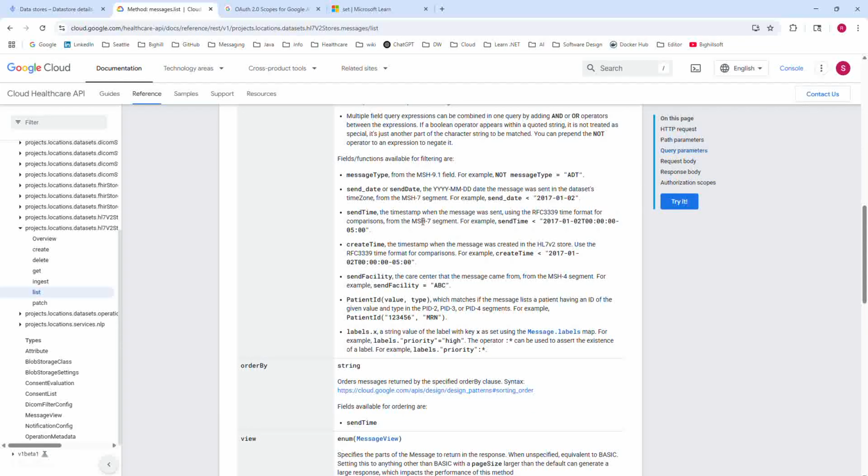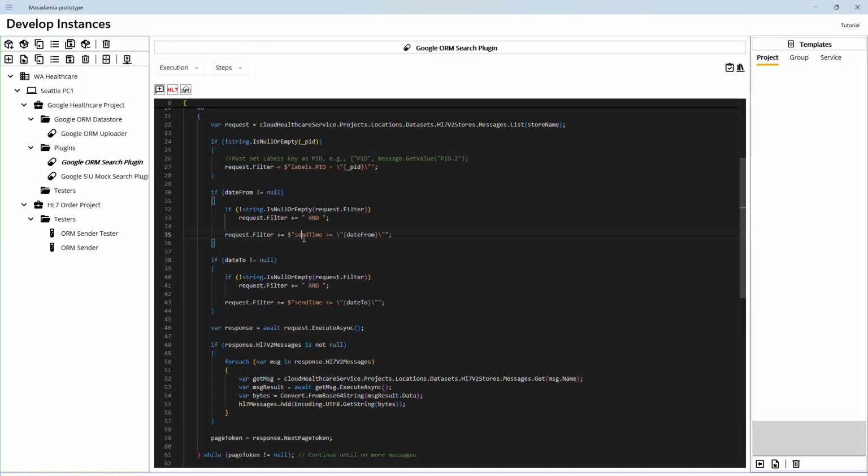For example, send time will be populated with the MSH7, and the send facility will be populated with the MSH4, something like that. They will populate that and provide this one to filter from their side.